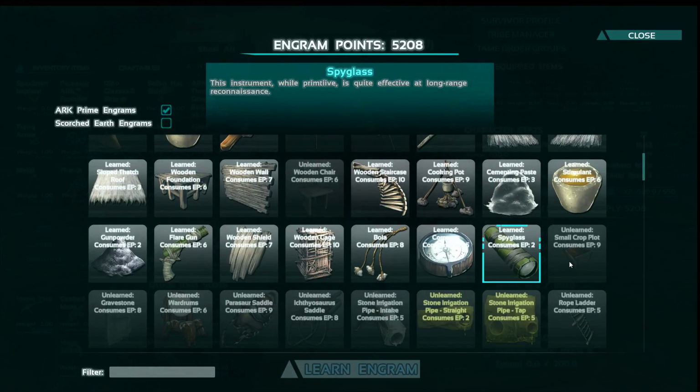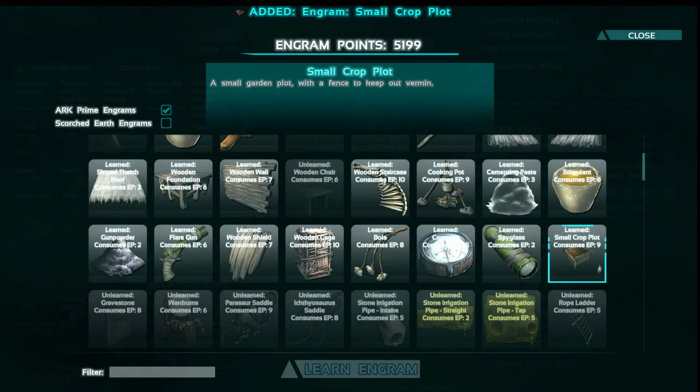You can stay away from something if you like. The small crop plots you can use for growing plants. When you gather up the bushes and the plants, where you get berries and fiber and things like that, you're also going to gather up seeds. And you can use these seeds to put in the small crop plots with some fertilizer or some poop, and a little bit of water.